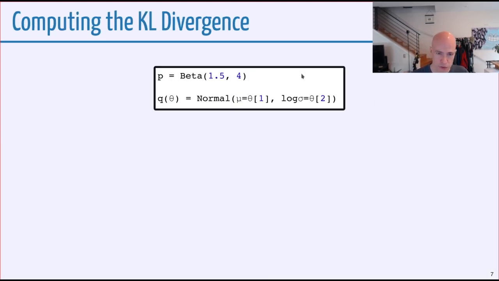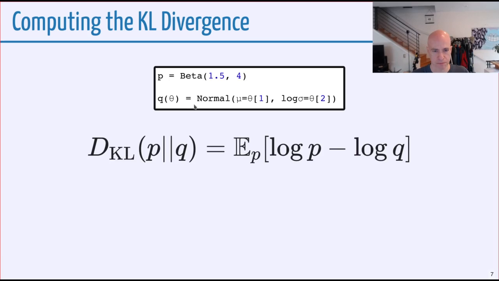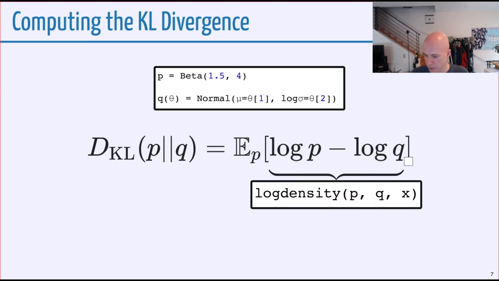To actually find the approximation, we're going to compute the KL divergence. If we have our p given by this beta and our q of theta, the definition of KL divergence is that the KL from p to q is the expected value with respect to p of log p minus log q. We can think of this as taking lots of samples from p, and for each one of those samples, we evaluate log of p and we evaluate log of q and then subtract those. This happens to be exactly what we do in our log density computations.